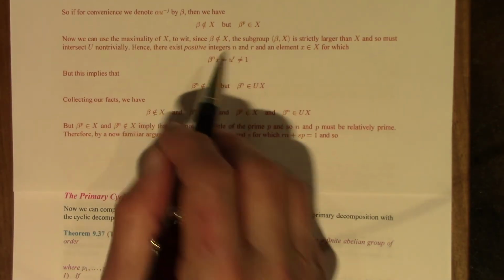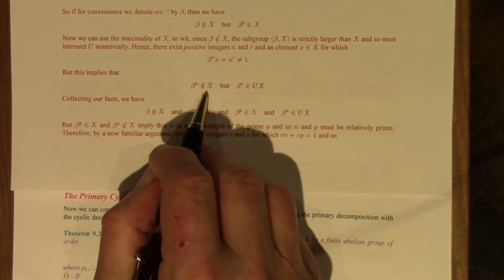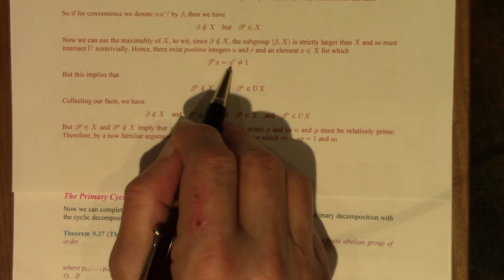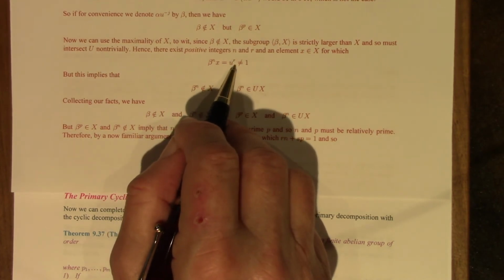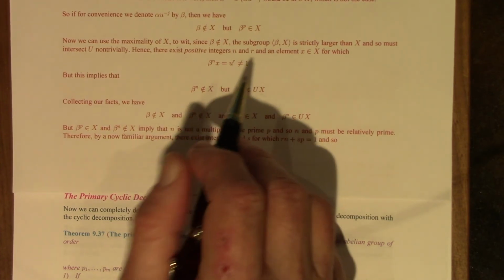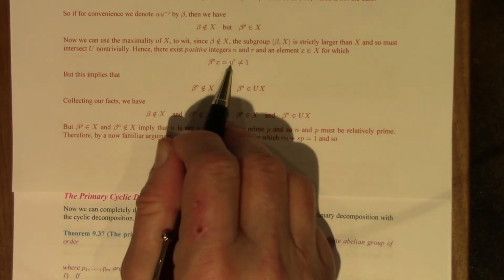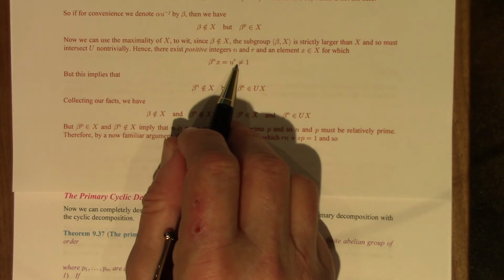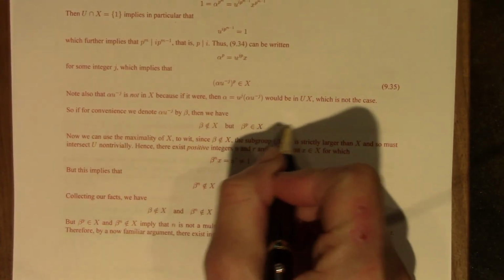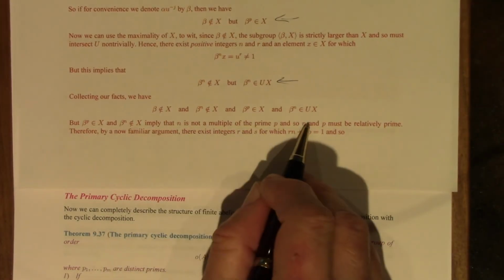What does this imply? Well, beta to the n cannot be in x, because then this whole side would be in x, but this is in u, and x and u are essentially disjoint. And this is non-trivial. It's not the identity. Beta to the n, however, is in ux, if we move this x to the other side. So we got two more facts. We collected these two facts, and now we've collected two more, and here are all four of them.